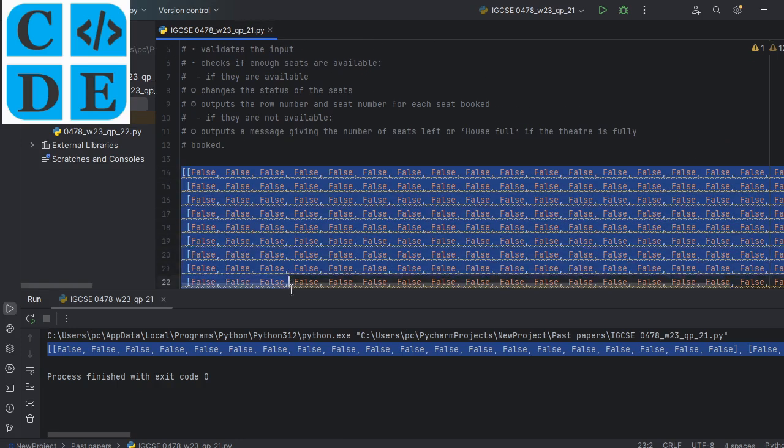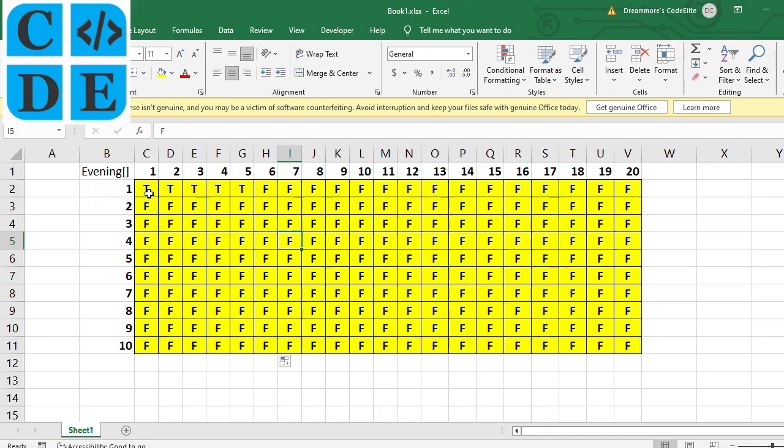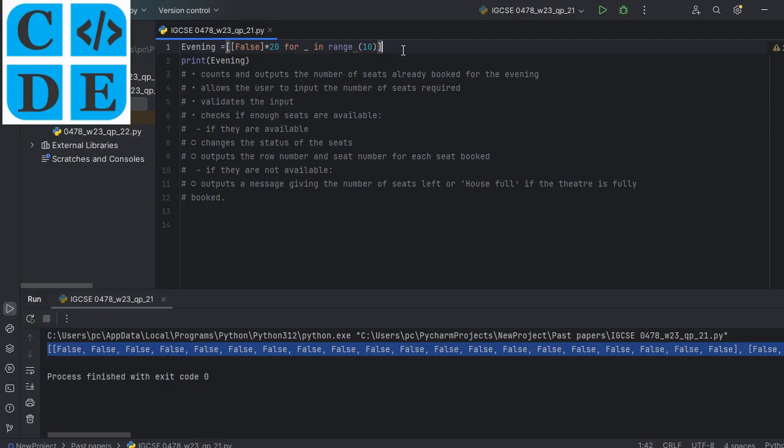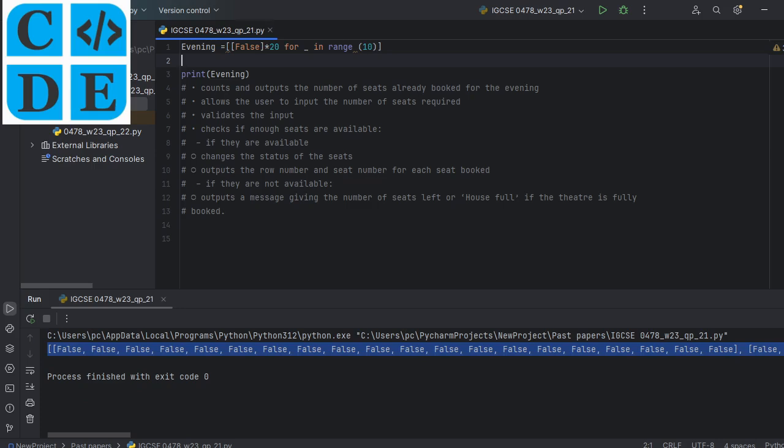We don't need this, so we need to take it out. I want us to start off like this so that it will be easy for us to play around and test to see if it actually works. So we will set this up to true and leave the rest at false. So we will do that using a loop.